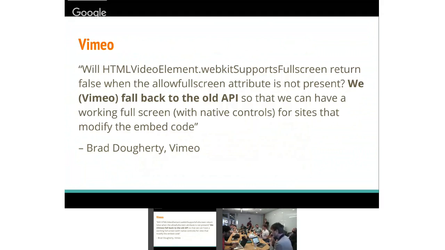And also a problem was that with the change I made, they had no way of detecting that it wouldn't work. So they couldn't know if the full screen button should show up or not. So they would risk having a useless button in the UI. So second attempt here, after talking to them about exactly what they were doing and that they apparently wanted to keep using this fallback in Safari. The second time around, we changed the WebKit supports full screen thing so it would actually tell them that it wouldn't work, and then just shipped it again. And this time it stuck.